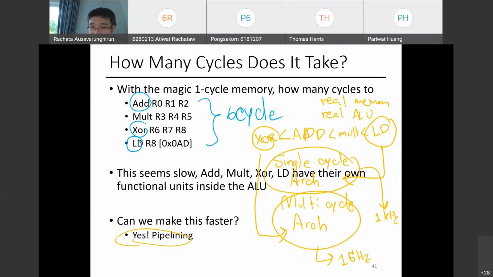You're confused about why multi-cycle architecture can be clocked so fast? Okay, that's a great question, right? Multi-cycle architecture basically means that I want to clock it in a way that if I have to do a slow instruction, I would spend multiple clock cycles to do it. In the first cycle, I would just make sure I have the address for my program counter, right?